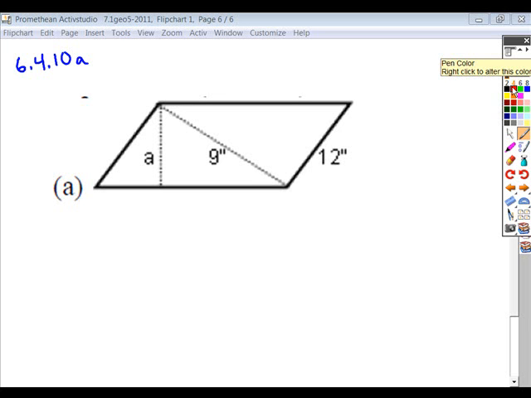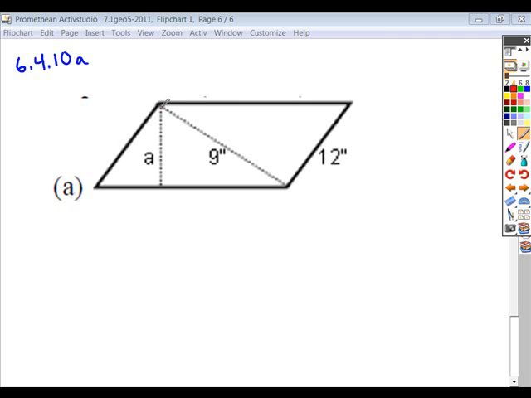So once again here, in order for us to find the value of A, we need to be able to kind of work through a couple different steps. One of the main problems with this question tends to be the interpretation of information. Okay, so in all of problem 10, everything with a dashed line, it's said to be an altitude.